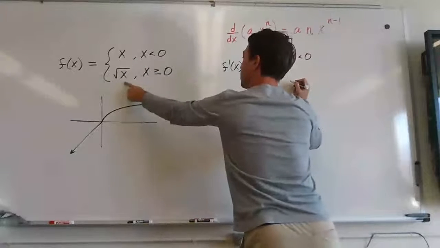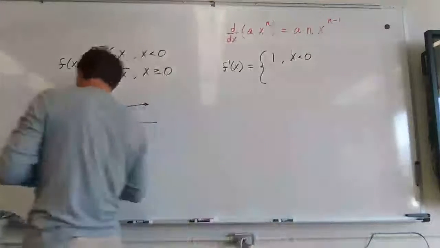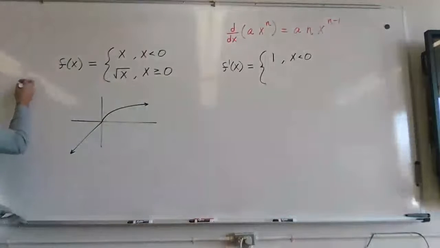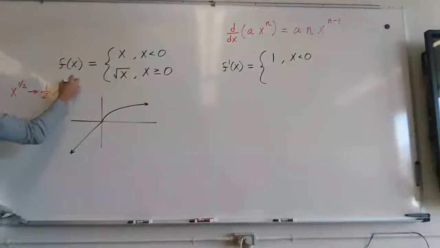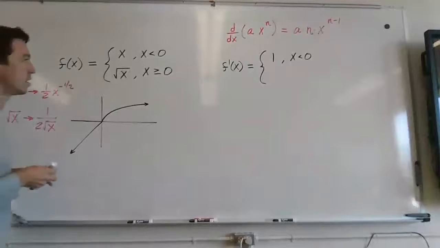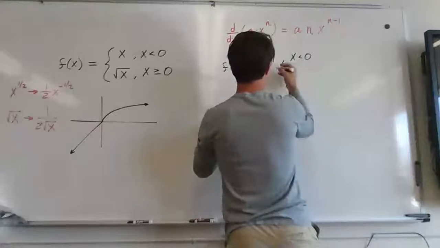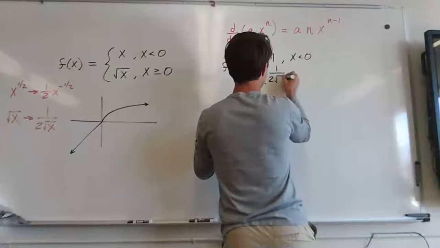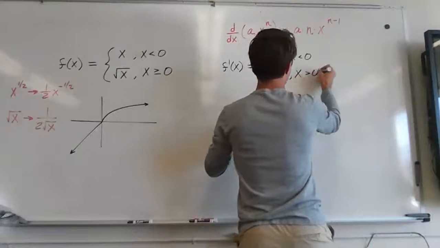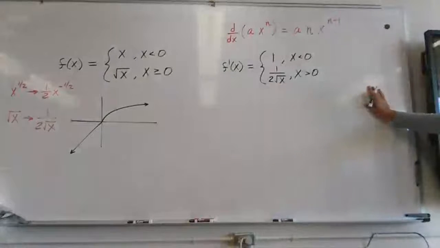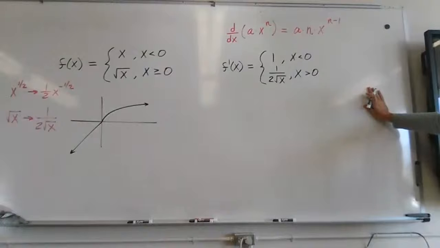And then derivative of this one, by the way, this one comes up so much, guys. Most students typically memorize this result. The fact that x to the 1/2 becomes 1/2 x to the negative 1/2. So another way to summarize that is that the square root of x derivative is 1/2 root x. That result is such a common result that it's a good one just to know. So 1/2 root x when x is greater than 0. Now, think about that. It's a little weird.